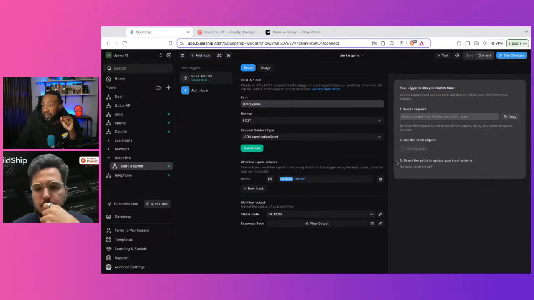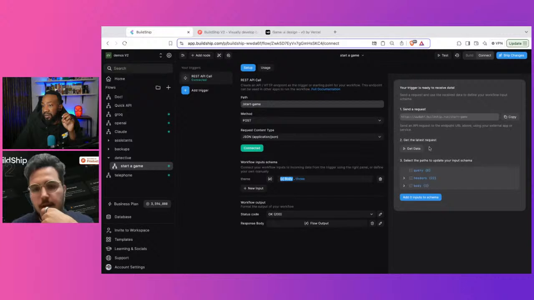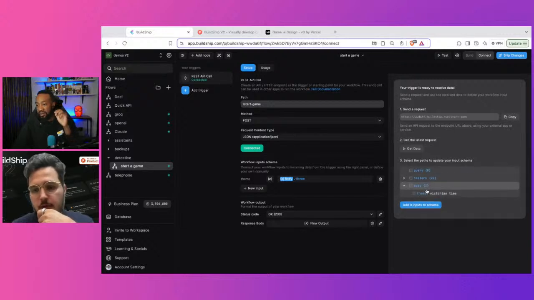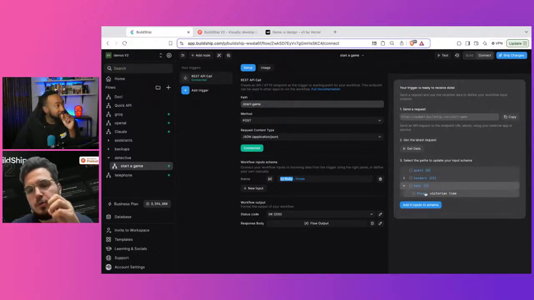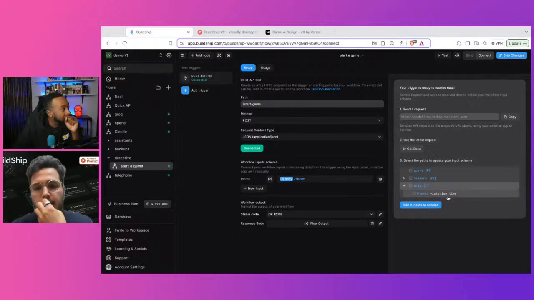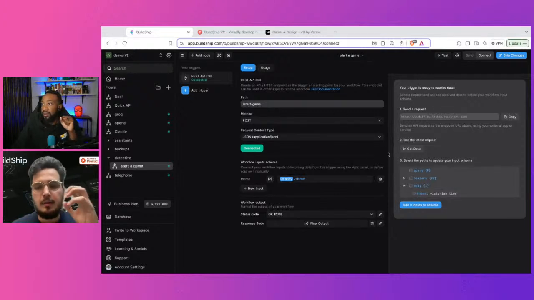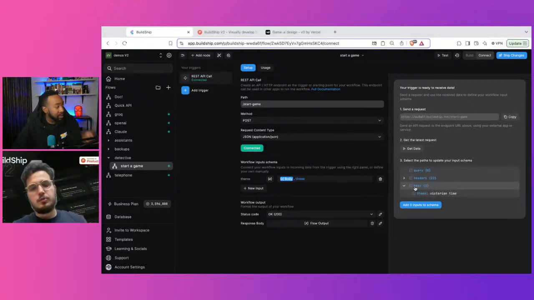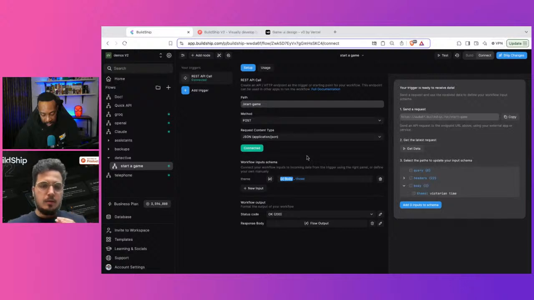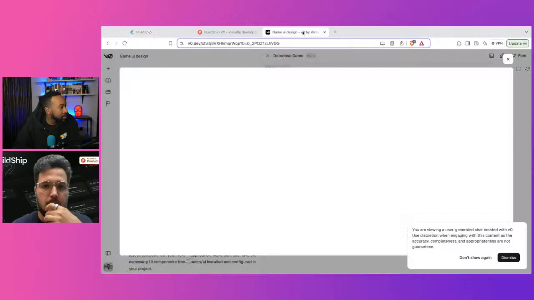from the request, and actually this gives us the last request. So if you see here, that helps you verify that you're getting the correct data, and then we can even select it here and update the input to connect it. That means if you're using something like Flutterflow, you can build how you want to send that data to your backend, later come here, send that request in, see what it looks like, and it will automatically feed in. Let's see if it works.